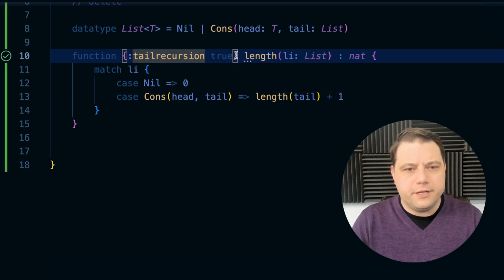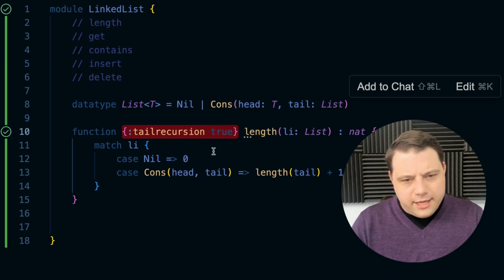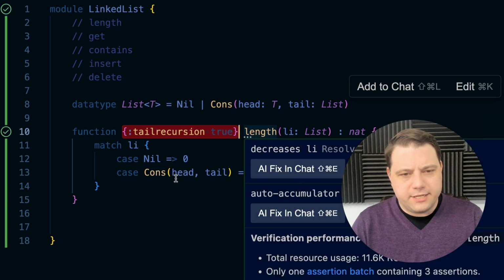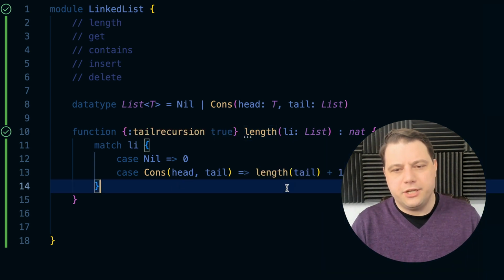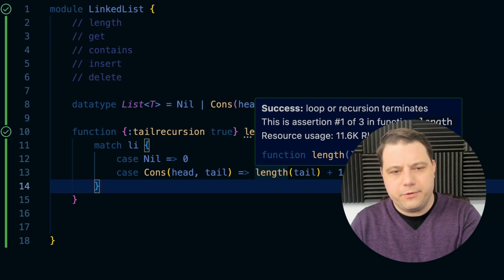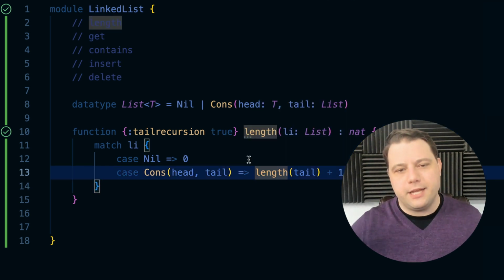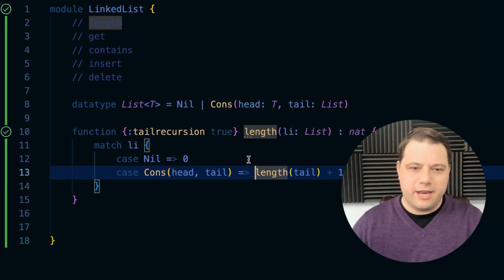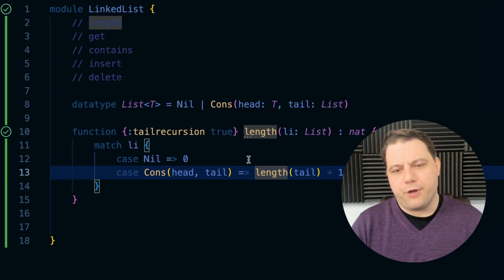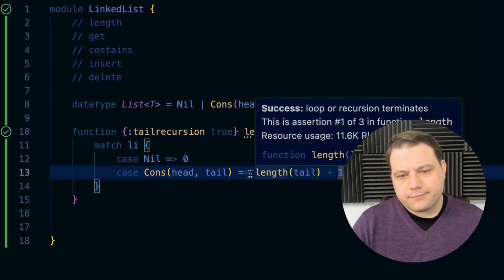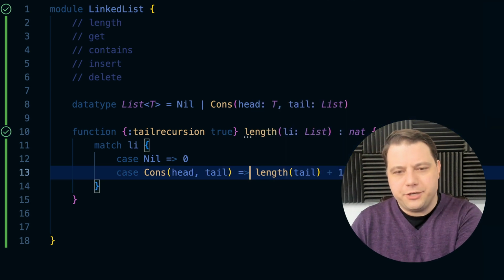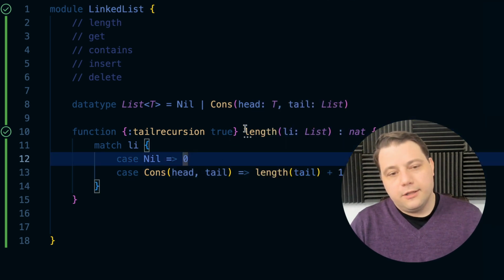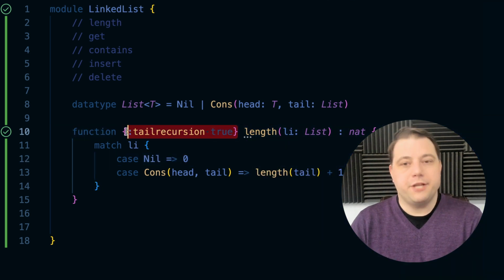So I can put tail recursion true, kind of like a compiler hint, and this would fail if this were not an implementation that could use tail call optimization to get rid of the stack growth and the recursion here. I'm not going to fully explain tail call optimization right now, so you'll have to look that up if you're interested. But in order to be a proper tail call, you have to return the actual result of the recursive call directly. You can't add one to it. So the compiler had to do some operation in order to make this a proper tail call. In this case, it works, and this annotation proves that.